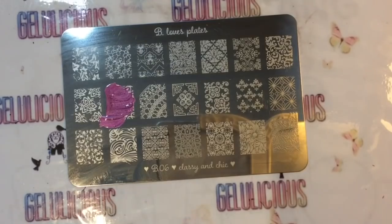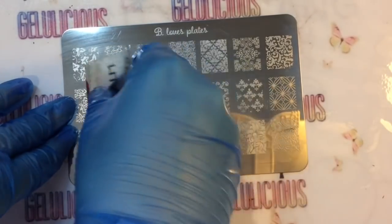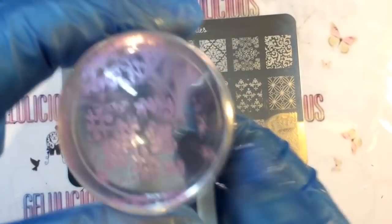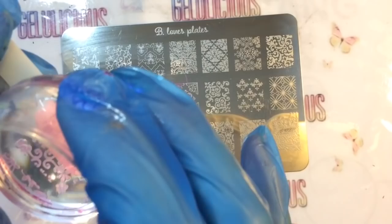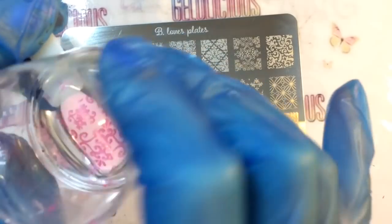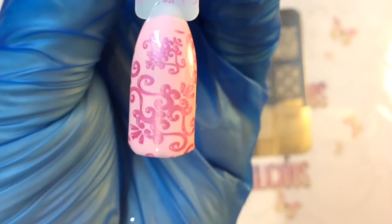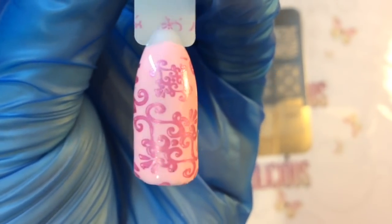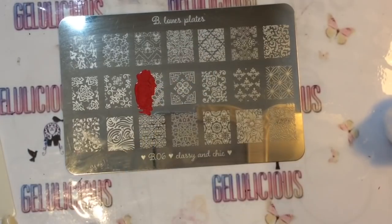So I'm just wondering how many of you, my lovely jelly babes, have actually got some Bloves plates in your collection. I'd love to know which ones you've got. If you haven't got any, maybe this is your first time even hearing about this product. Basically, would you want to buy these plates? Or the images that I am showing you, is that something you'd want to see?